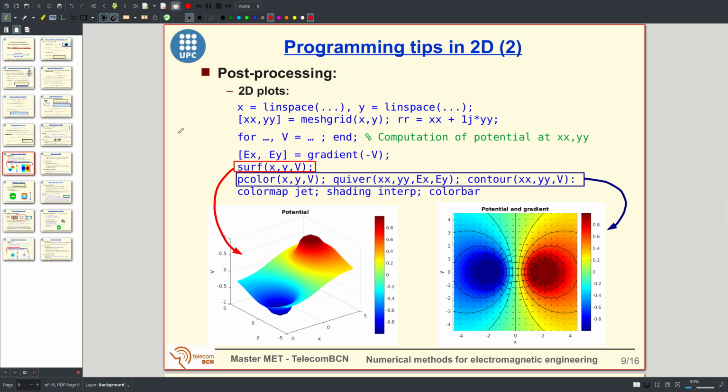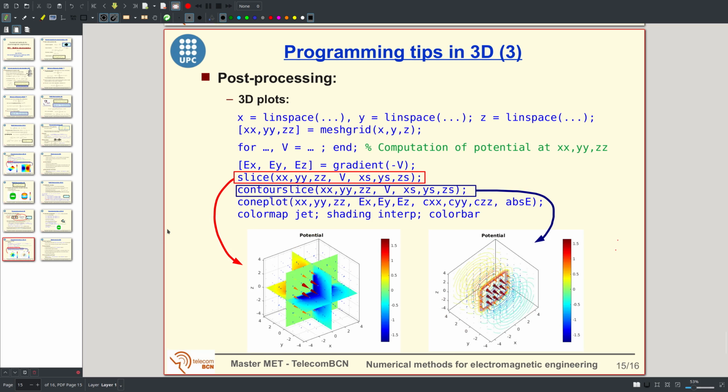Here in 2D, remember that B was a matrix having the potential. So for all points in X and Y, you had samples of the potential. The elements of the matrix were samples of the potential, where, for example, the columns are X coordinates and the rows are Y coordinates, or vice versa. But the samples correspond easily to the samples in an X and Y uniform grid. This is in 2D. In 3D, we have the same thing, but with three-dimensional matrices.